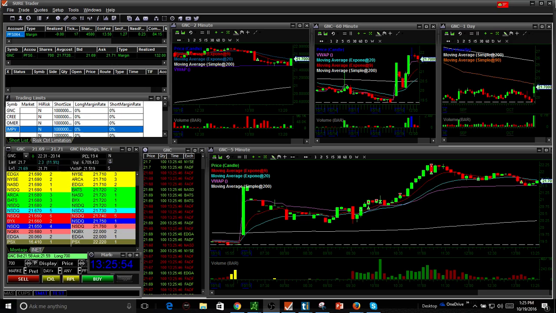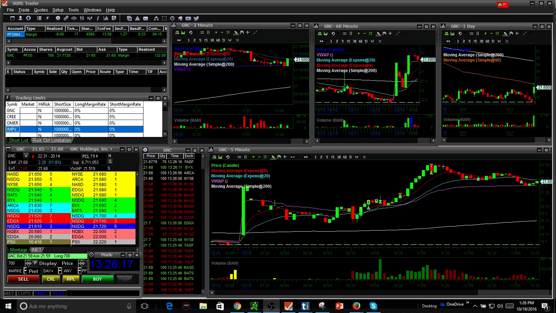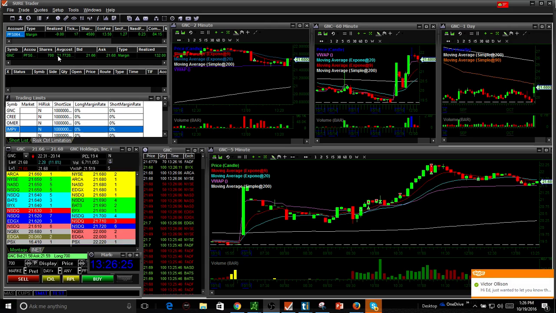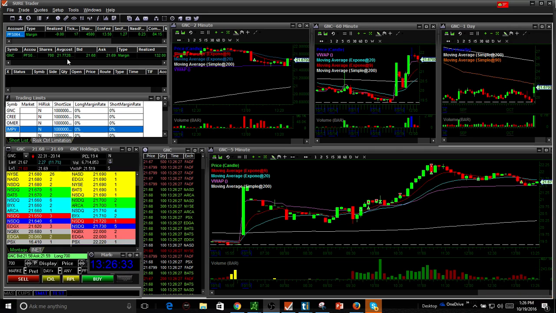When I'm trying to type something in, sometimes I'll hit shift, not knowing that I can just type the letters in lowercase and it'll automatically come up. But I guess I hit shift B and it buys 80%. It uses 80% of my buying power, which is the only reason I could get a crazy entry like this.